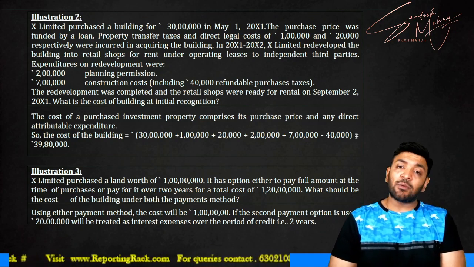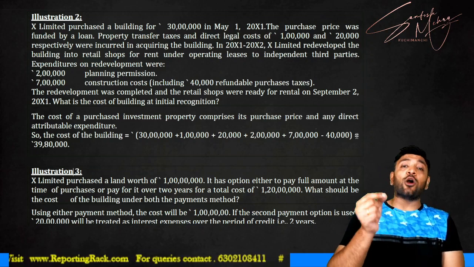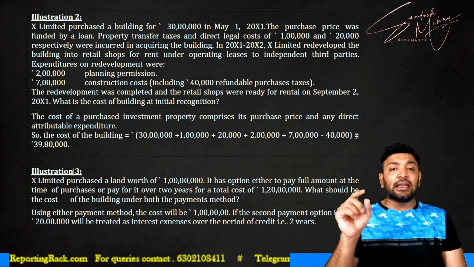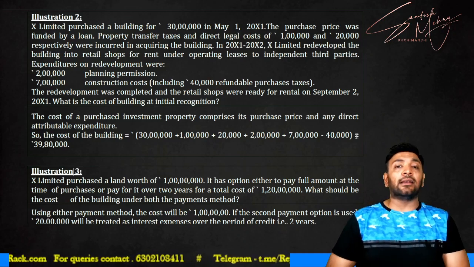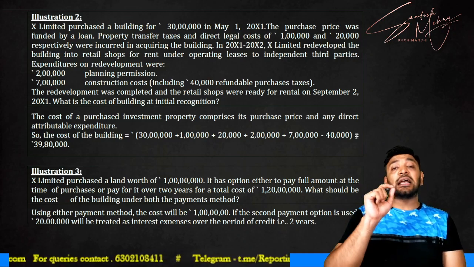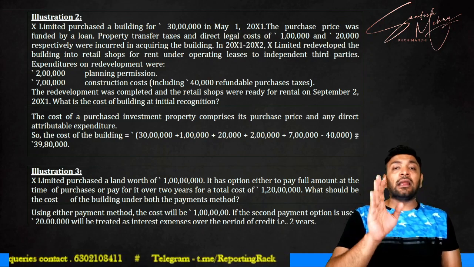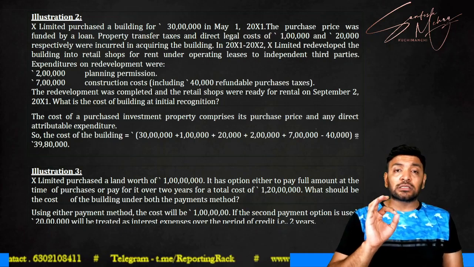Now, this is an investment property for sure because it was acquired and it is being utilized for future operating leases. Therefore, it should be classified under IND AS 40. Irrespective of whether it was IND AS 16 or 40, my costing would have been the same. How do I identify the separate cost?